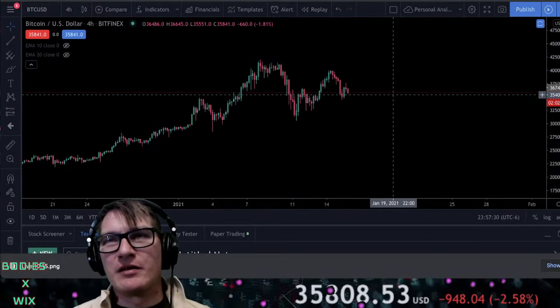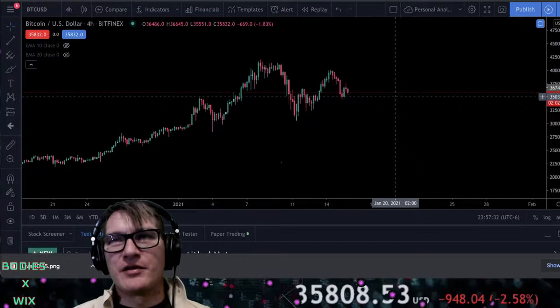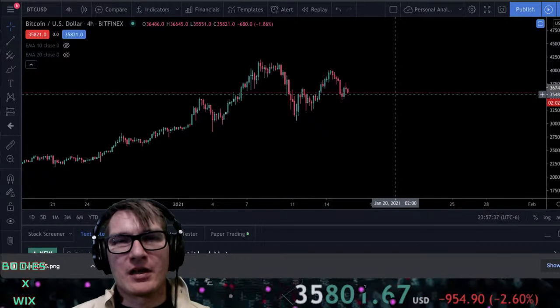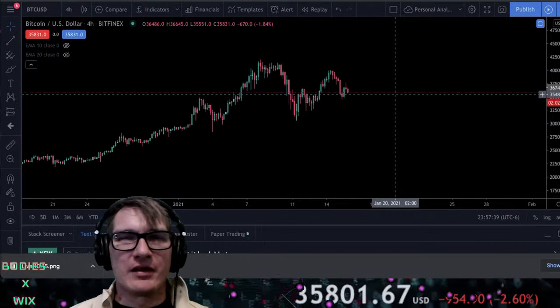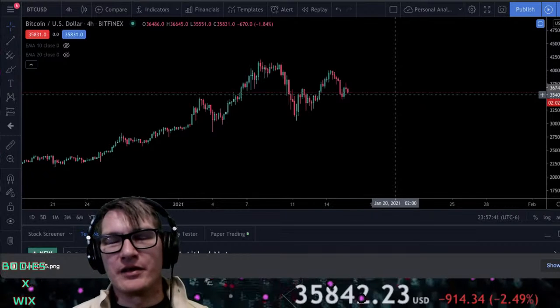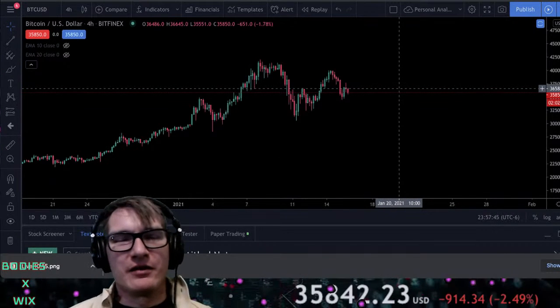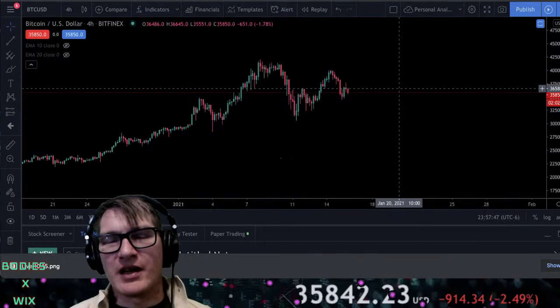You can transfer money in with Bitcoin, so it's super fast, super easy to transfer money in. What you have to do is purchase the Bitcoin, then send it to their specific wallet, and then it shows up in your account, and then you start trading with it. It's really that simple.